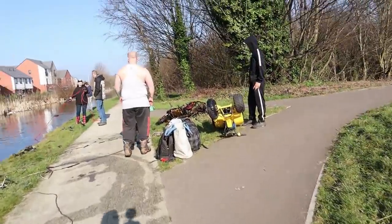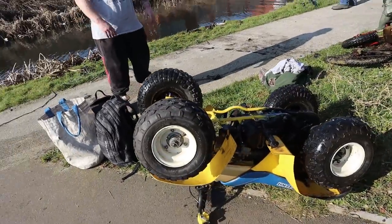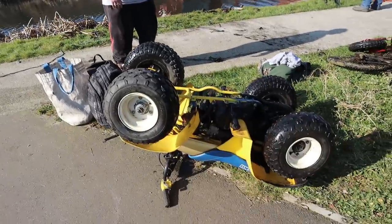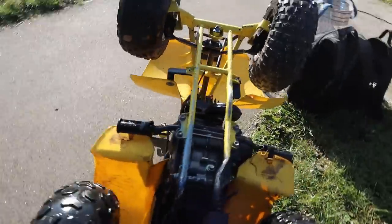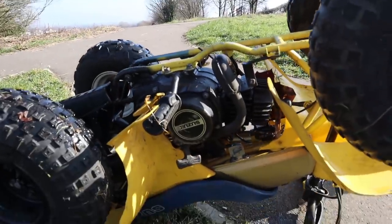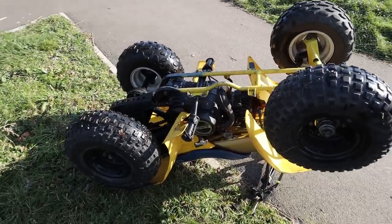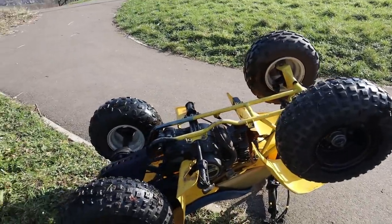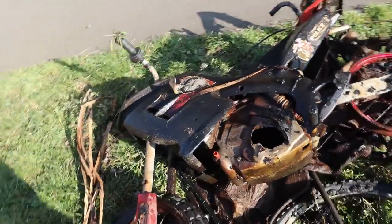Best find today. Well, best find so far. Nice little quad bike. Jesus. Anthony's best find so far. I've only been here 5 minutes. Look at that. Doesn't even look that bad. Lad just tried it, he's just pulled it, tight seized. That'll definitely get going again. Yeah, that is nice. And a little kid's plastic one.